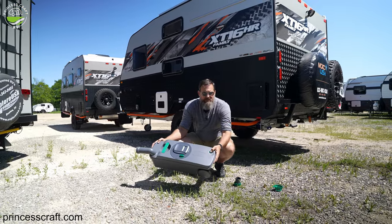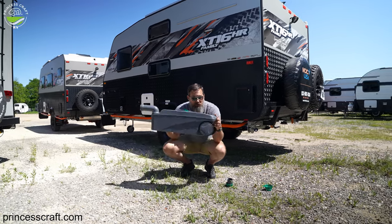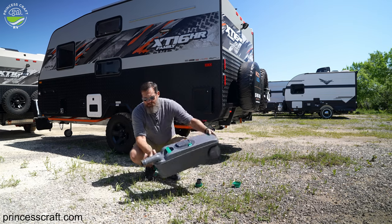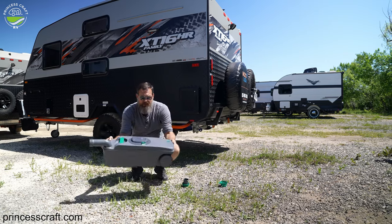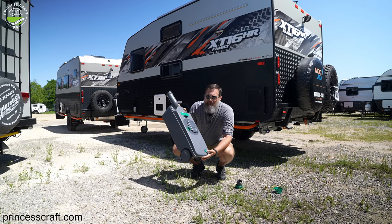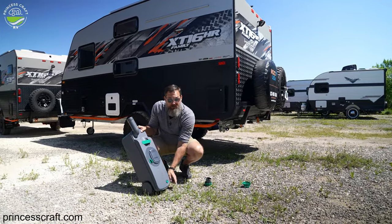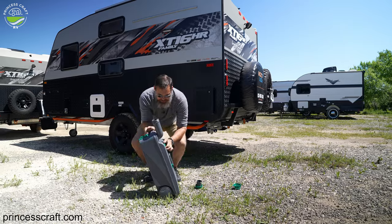I don't like a glugging situation — that means splatter and less control. I want it to be as smooth as possible, and I'm sure you do too. What they have is a pressure release valve. You open this and it normalizes the pressure — it doesn't allow a vacuum to form inside the tank, which is what causes the glugging: that vacuum normalizing itself — glug glug splatter, yuck. So we're turning it down and pushing that button. Once the valve spout is pointed down, you do not want it pointed up in any way when you open that pressure valve, or you'll have a very bad day. Always pointed down before you push that button.